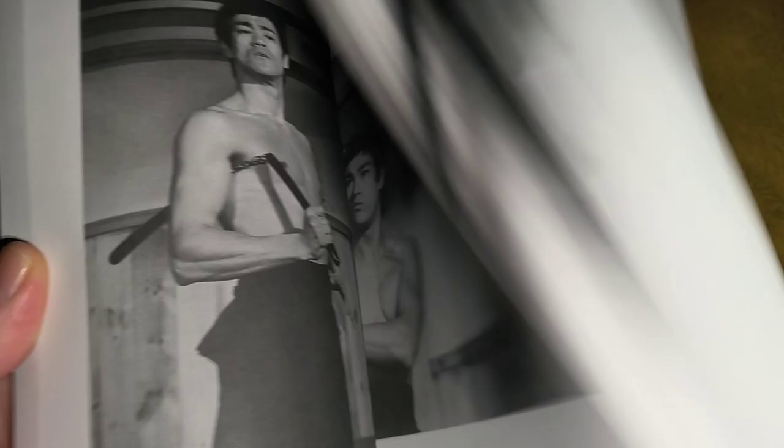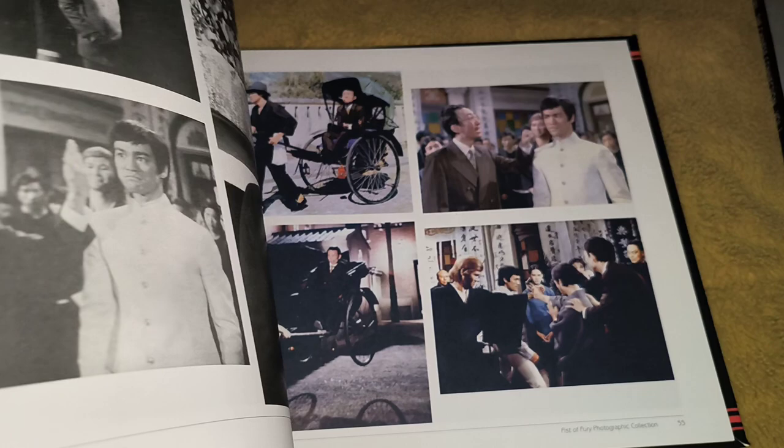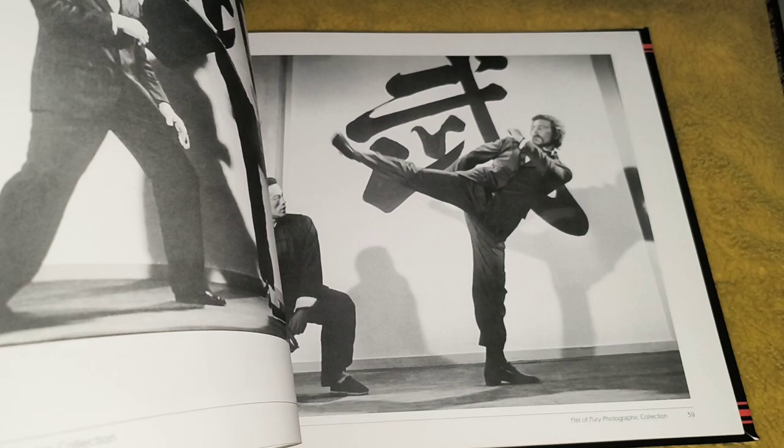This is just images of Bruce Lee — a landscape hardback edition. Again, packed with some great photos from this classic movie. So if you've got a chance, pick the books up. You will not be disappointed. These are absolute class, with separate publicity shots for the movie and all that. So that is my three Fist of Fury books by Ricky Baker. Please pick them up if you get a chance — you will not be disappointed.